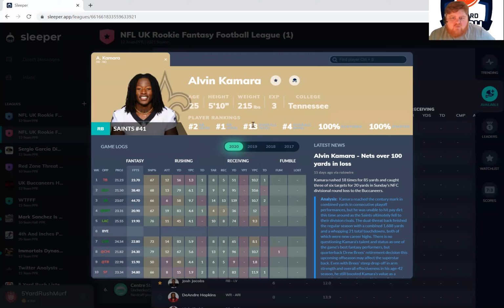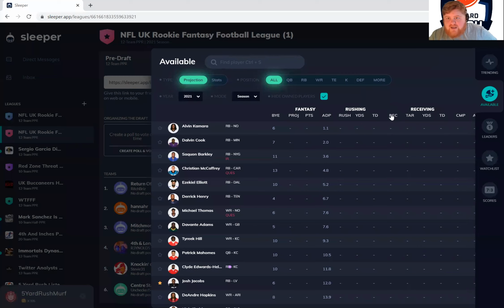You'll see where he came overall amongst all players. You'll notice here it's 13. That doesn't mean you automatically draft the player who got the highest amount of points first, because more often than not, they're quarterbacks, and we'll get into some strategy later on in the season. But you see he was fourth in overall PPR as well. And then you can see how many people rostered him and how many people started him, how many played, and age, and all this other profile information. So it's a good way to learn players and understand a little bit about what they do.